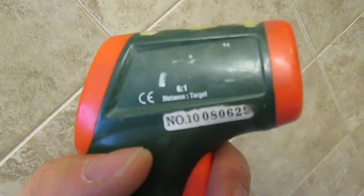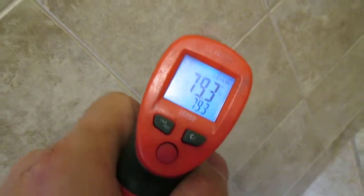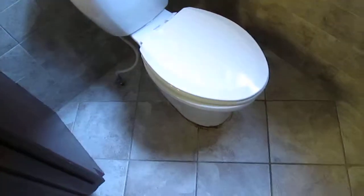See, it gets warmer right here. This is a laser thermometer. You can get these for 20 bucks, or maybe 40 bucks at Sears. It's a handy tool to have. So anyway, no heat in here, so that's a defect. That's something that most city inspectors would not have noticed. So anyway, that's it.